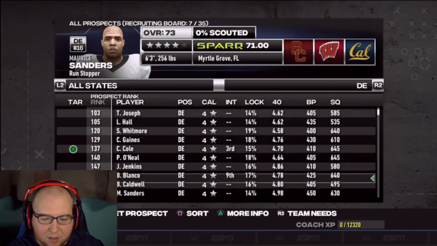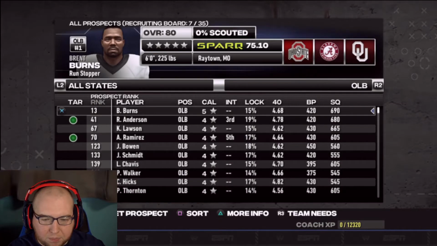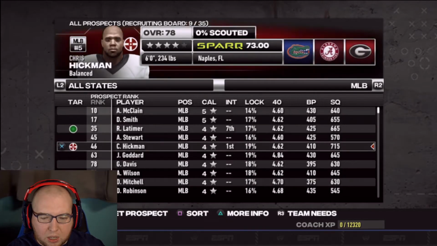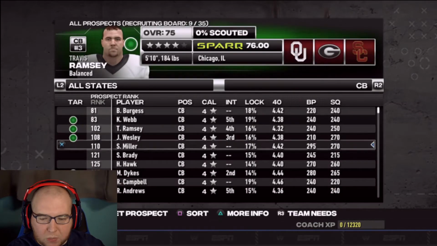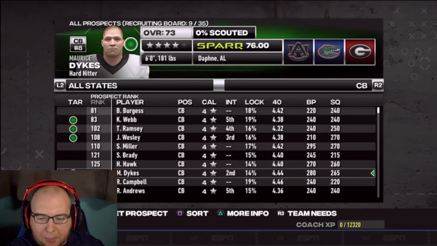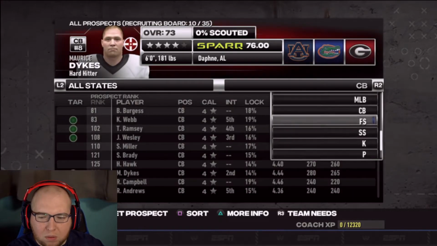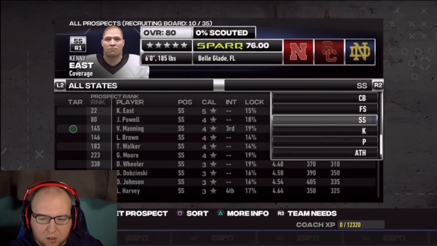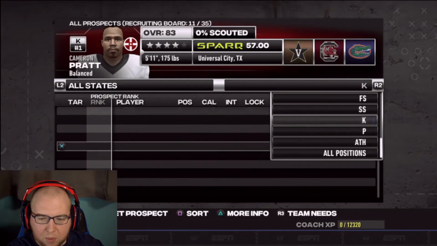That D end has a 6th, but it's just not really a spot we need right now. If it was higher, I might think about it, but go ahead and go for that 4-star outside linebacker. Get that 4-star middle. There's a 4-star corner. 4.40, it's not too bad. I'll pick him for now. I'm not 100% sold on him just yet. We'll see. And a strong safety and free safety. 6 foot. We'll go with this Kenny Davis right here. See what we can get from him.